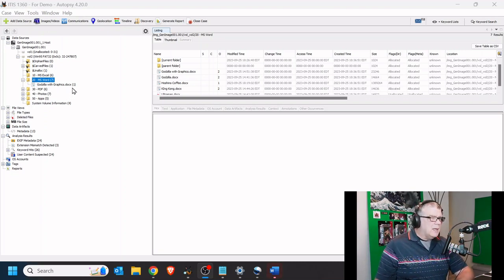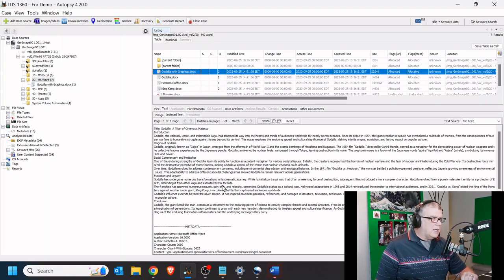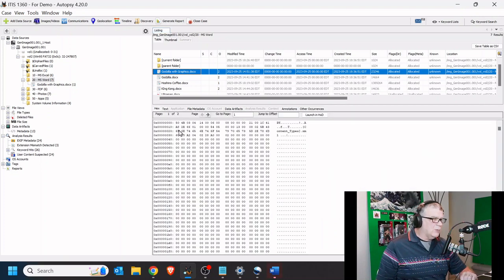All right, let's go through this and see what we've got here. They all appear to be DOCX documents, but let's take a quick peek. This appears to be a DOCX, and I'm going to check the hex real quickly. 504B, that's a Microsoft Office document. So let's do an investigation, and let's just do data organization, put this into our report.